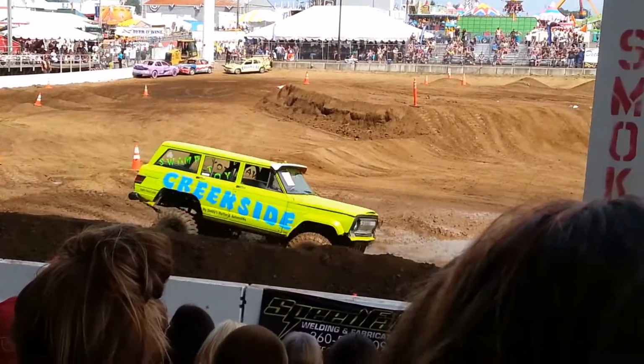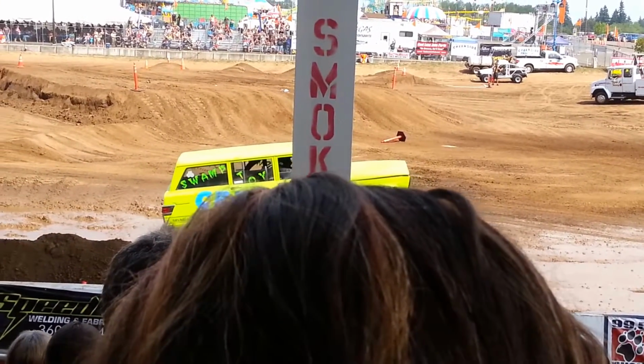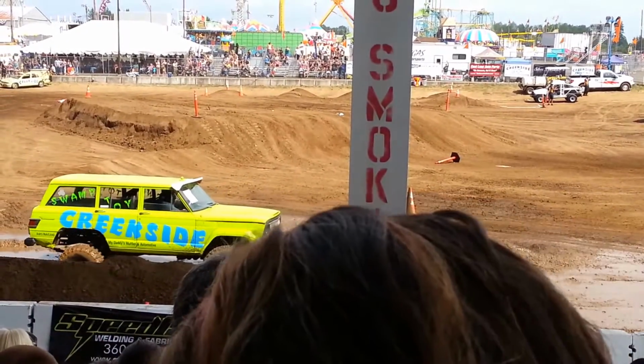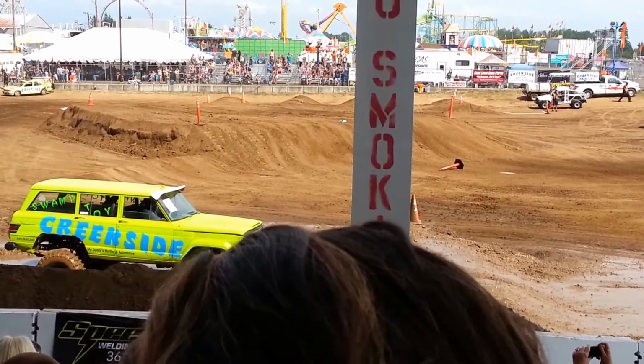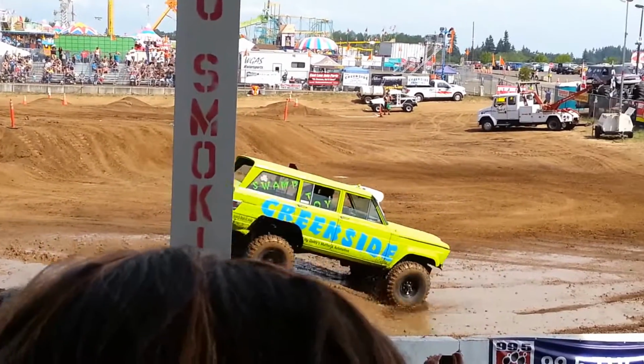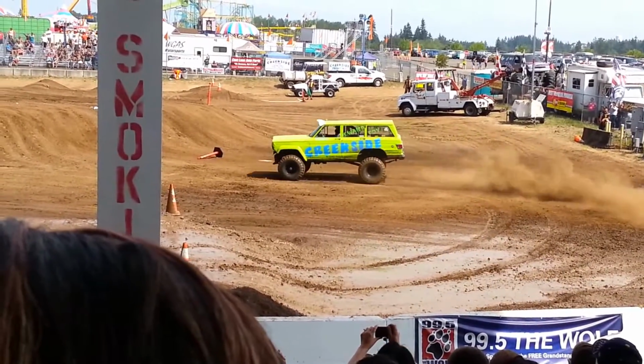He'll be clean through the mud here. That's what that truck is designed for. It is made to mud bump. And it looks like I spoke too early. What do they say? Don't count your eggs before they hatch. Yeah, he's alright. I asked him, are you excited to go today? He said, yes, I had to help to keep my other tooth.